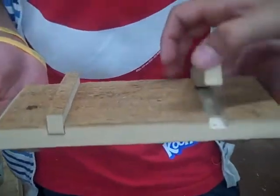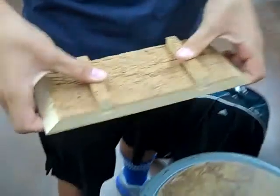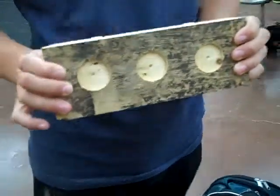Alright, here's the legs. All we gotta do now is glue it. Alright, now we have a finished candle holder. We've glued in our legs, and all we have to do is let it dry overnight, and you're finished.